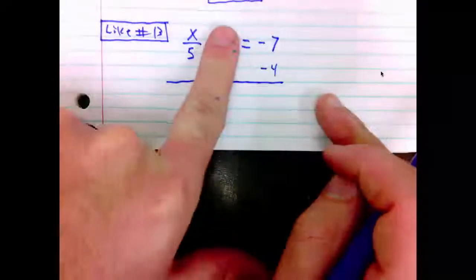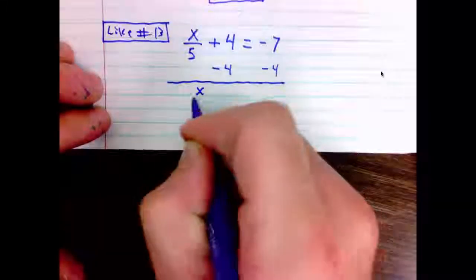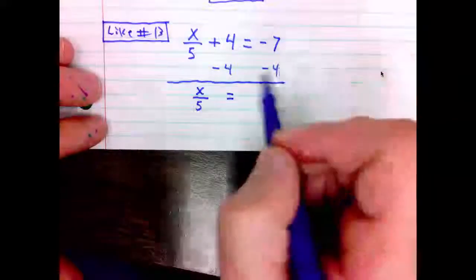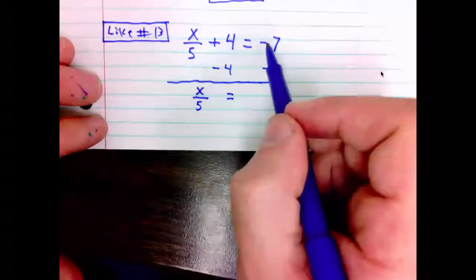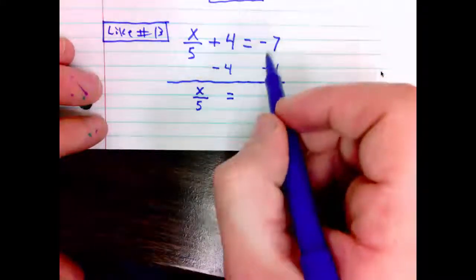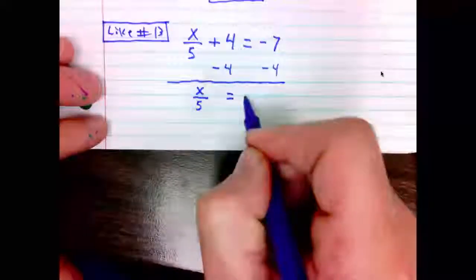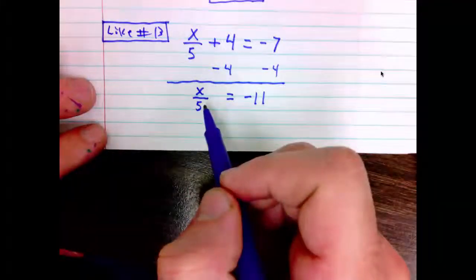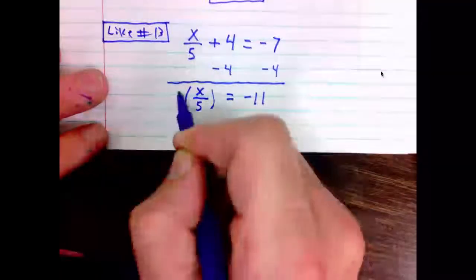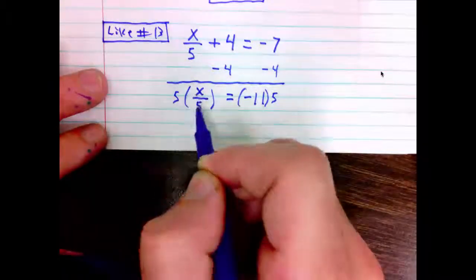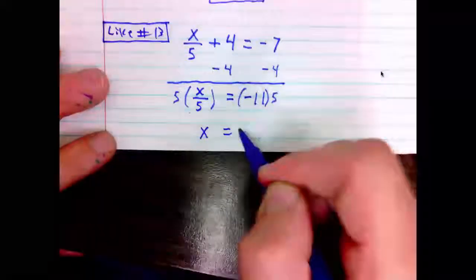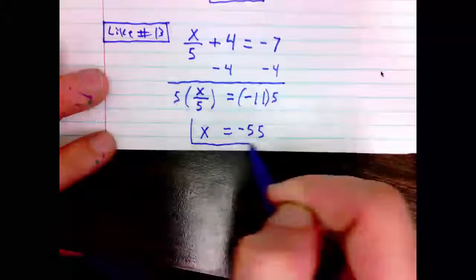Well, 4 subtracts the 4 to leave x over 5 on the left. X divided by 5. Equal remains the same. Negative 7 minus 4. You can consider this being negative 7 plus a negative 4. Remember our keep, change, change. Negative 7 minus 4 is negative 11. Lastly, it's x divided by 5. Well, how do we undo division? We multiply. I will multiply by 5 on the left and the right. Connected means multiply. 5 times x is 5x. Divided by 5 leaves just the x. 5 divides by 5 to leave 1x. We simply write x. Negative 11 times 5 is negative 55. We believe our solution is negative 55.